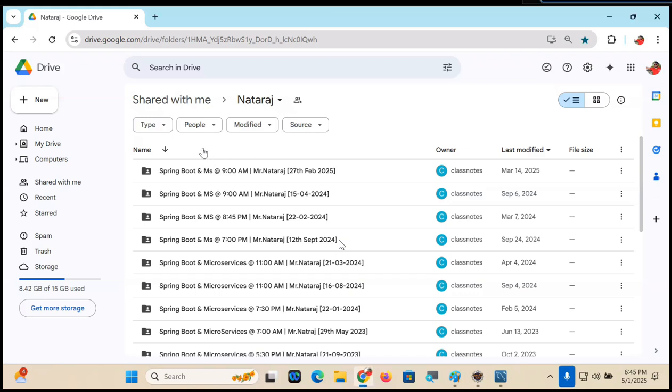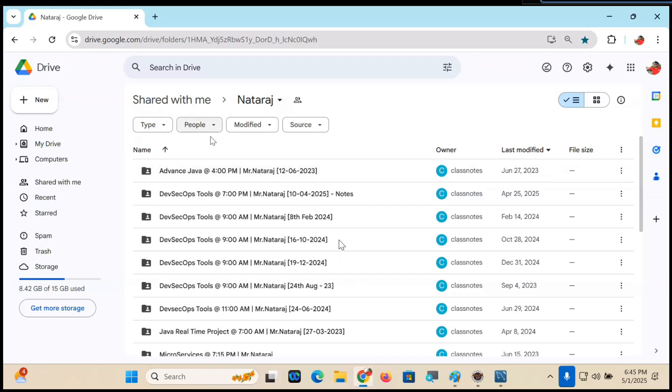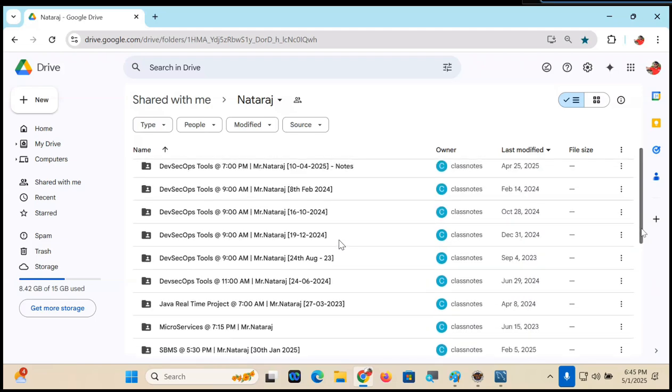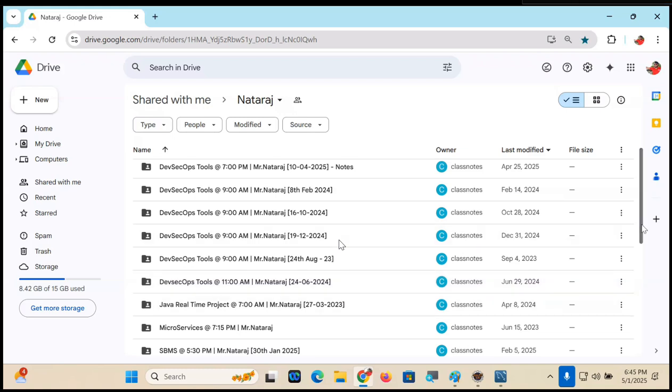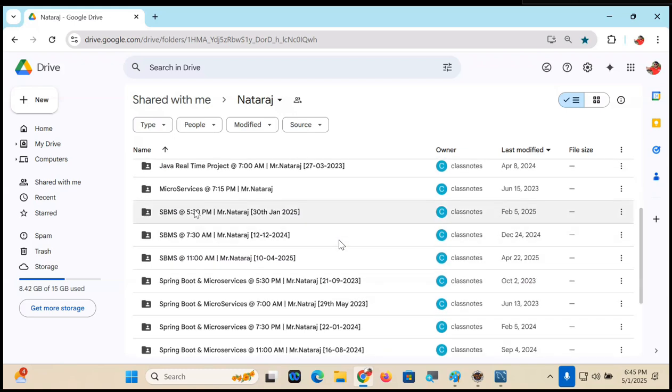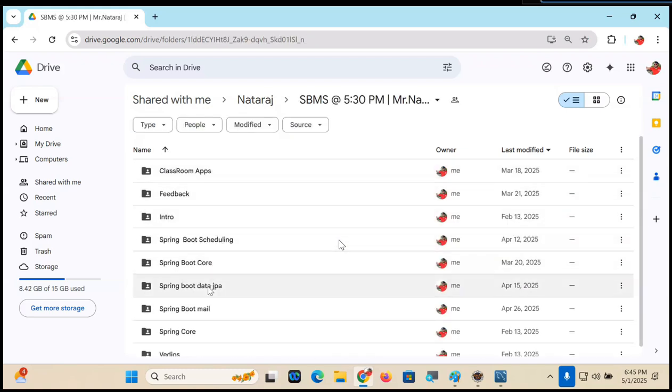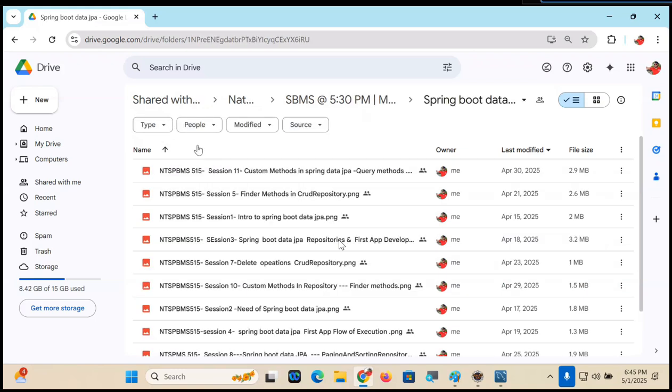Let it be, guys. Tell me here. What's your batch code? 5:30 p.m. Spring Boot Data JPA. Any group chat there for tech discussion? Officially a group chat is not there.